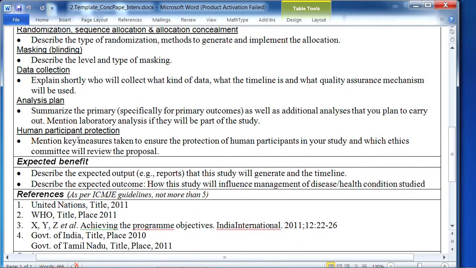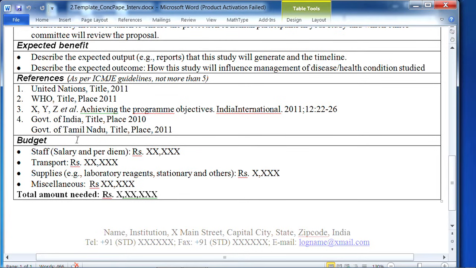The other sections are pretty much similar to what we saw in the concept paper template for observational studies. We have a sample out there in the reading section. Please make use of it while writing your concept papers. We hope you will benefit by making use of it and make writing concept papers a habit, and we wish you give birth to your ideas.